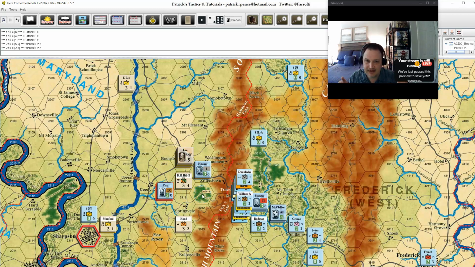But then the second step is to reduce that by things like, in this case, we look at the restricted zone of control of 3011 here. If Hooker is not connected to that hex by a road, then it's going to be counted in the first step and then reduced in the second step. So this would reduce the attack on Hill from a +4 flank down to a +3.